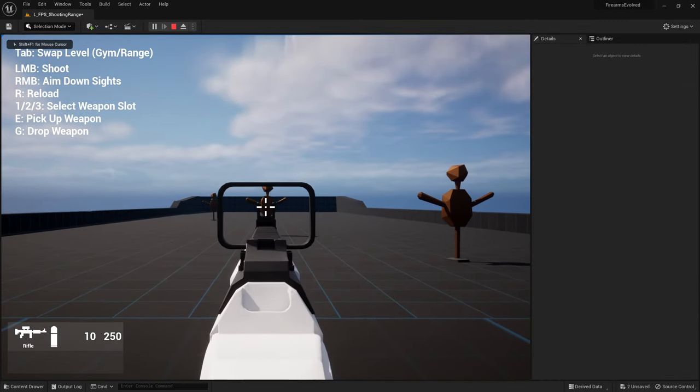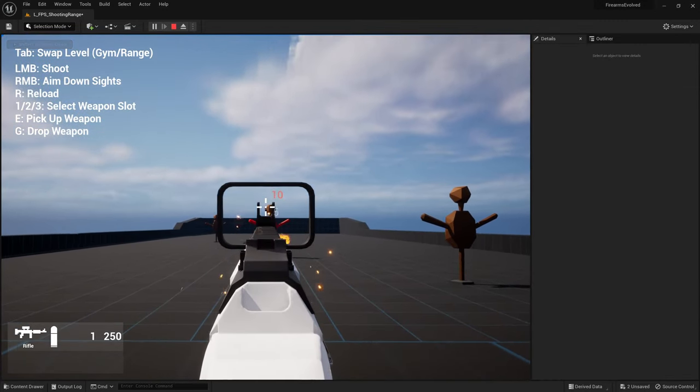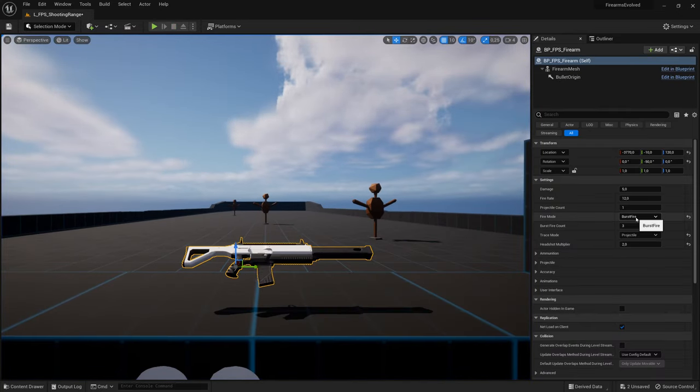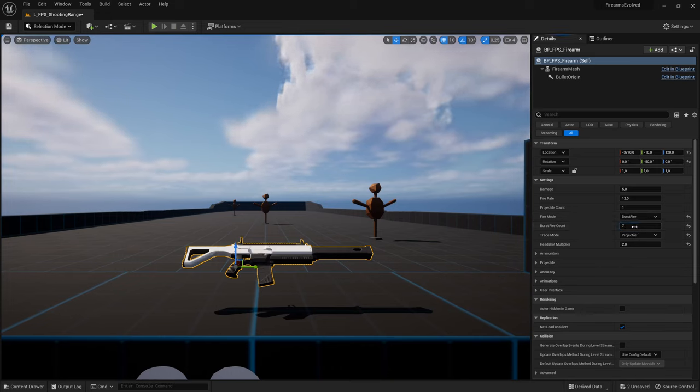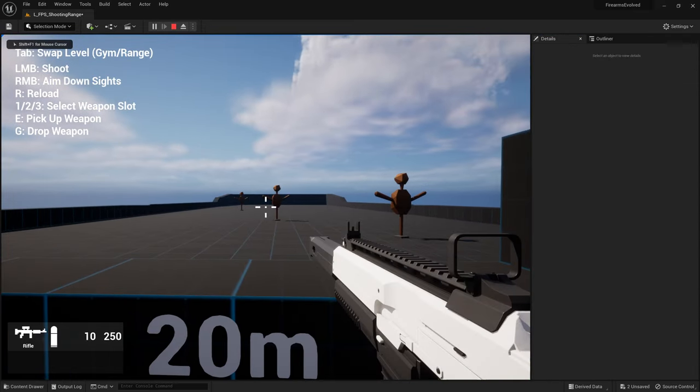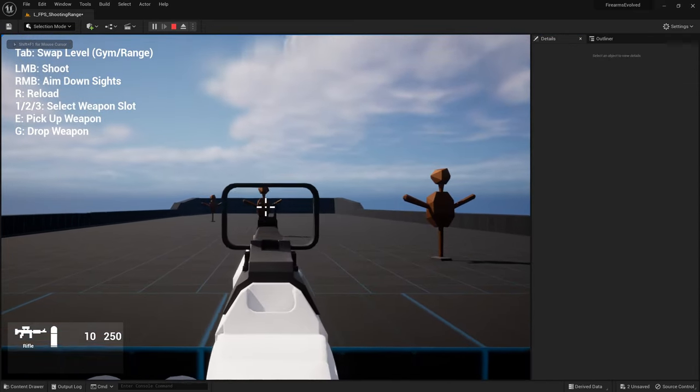Right now it's set to 3. And even if you hold, nothing happens. You have to release the trigger again and press it, and then the weapon will do another burst. With this value down here, we can define how long one burst is. So if I set it to 5, each burst, each pull of the trigger will fire 5 projectiles.